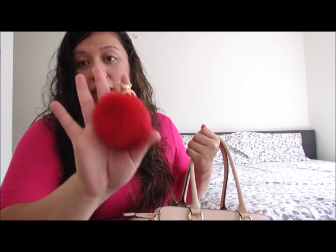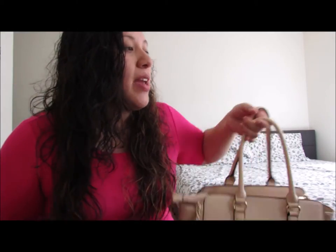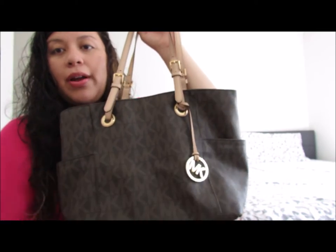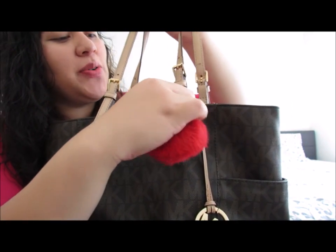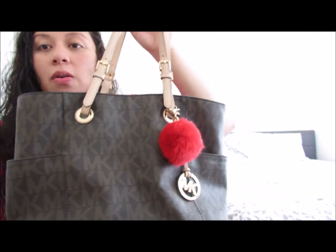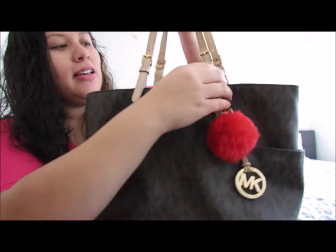And this red one that I have, I actually got it from Amazon. This is the very first one that I purchased because I just thought, wow, this is such a beautiful, rich red color. And it would look great with my Michael Kors bag that I have. And it's the brown one. So I thought, wow, brown and red, look how that stands out. I definitely plan on using this a lot, especially towards the fall and winter season, because everyone knows how obsessed I am with the winter season. So that's just so gorgeous. Look at that, that is so cute. It's just the contrast of the colors.